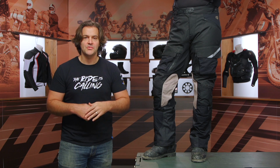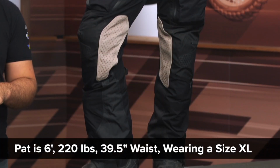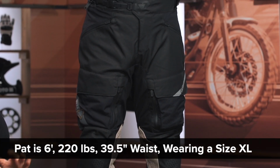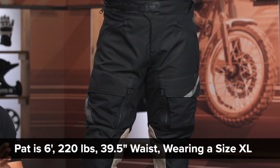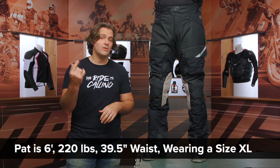Let's start off with sizing. So Mr. McHugh on my left-hand side, these are his legs. He stands at 6 feet tall. He would typically wear his jeans in between a 34 to a 36. He's measuring 39.5 inches around his waist. That would actually put him in a size 2XL in Leatt's size chart. He's currently wearing an XL.